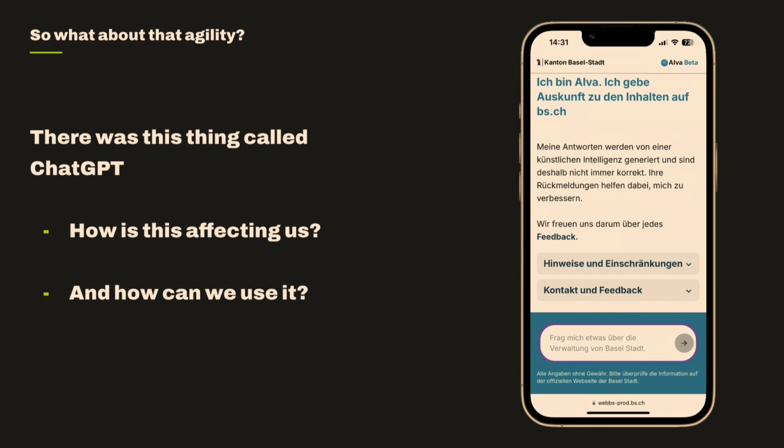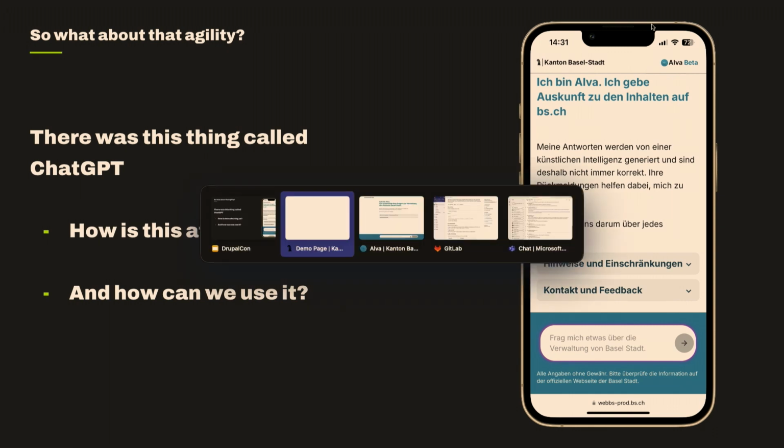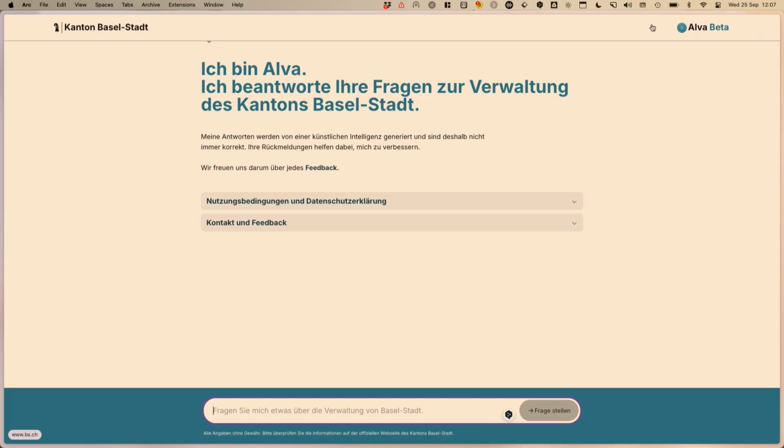And this was a process. We had to do quality and security measures, but at the end they were satisfied with our findings, and we could go live with it. And apart from being a novel way to access the contents of the websites, there is a second, to me, quite surprising benefit of this thing, which I will show you now, which is that Alva, how we call this digital assistant, is actually a Babelfish. It can speak all languages, and we don't have to do translations.